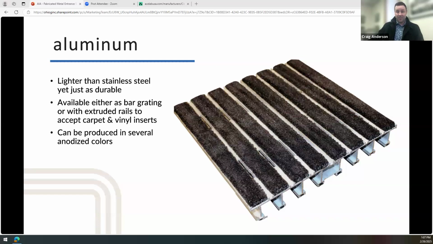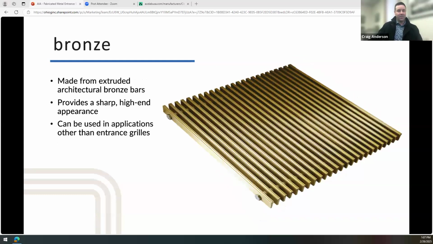There's other things that you can do, including with the carpet inserts. You can put logos over the carpet inserts as well. There's other applications like that, just to be able to custom tailor the system to your needs. Then you get into other architectural metals. Essentially, the world starts to become your oyster there. If a manufacturer can source an alloy, we will happily do that.